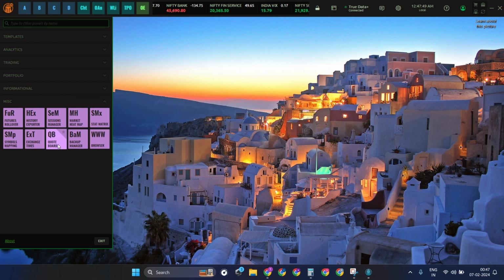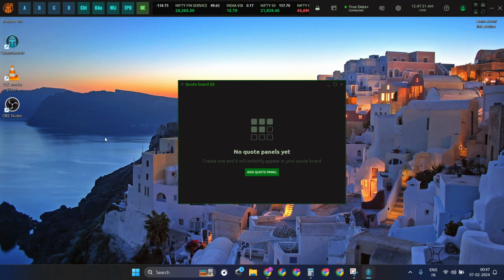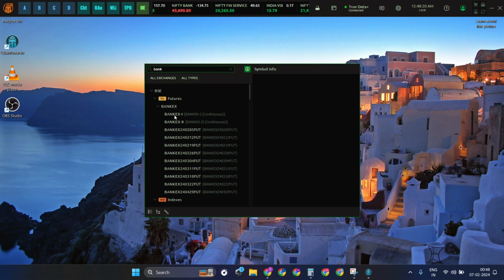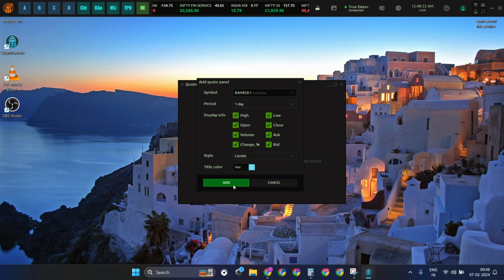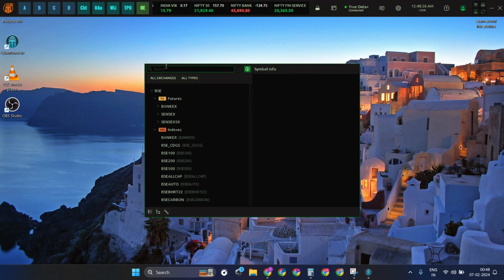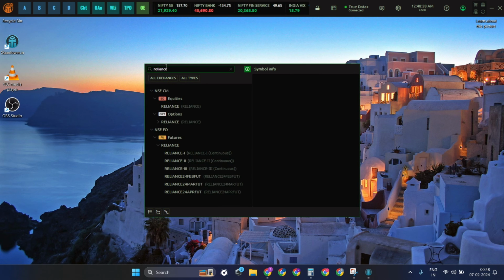Okay, now coming to quad board, this plays a key role, not a key role, but yes, once you are watching, it is just like a ticker tape. Let's say I want to see Bank X. I want to add Bank X, whatever the code is here, even if you add Reliance you will get that.